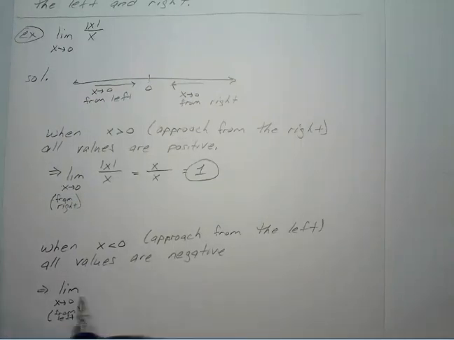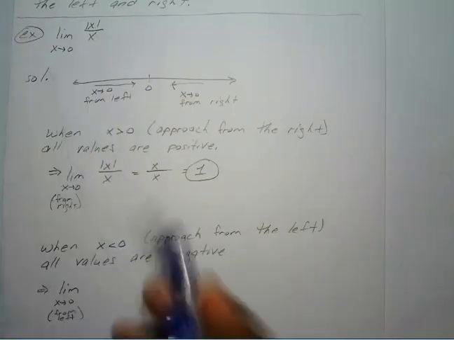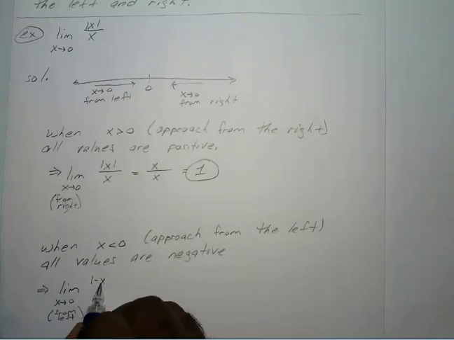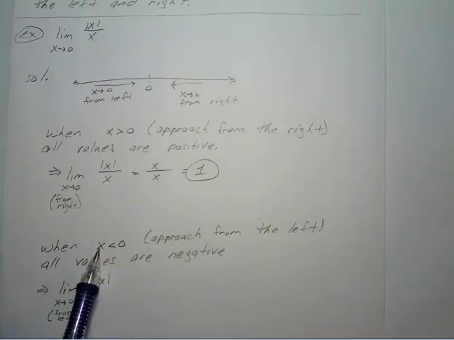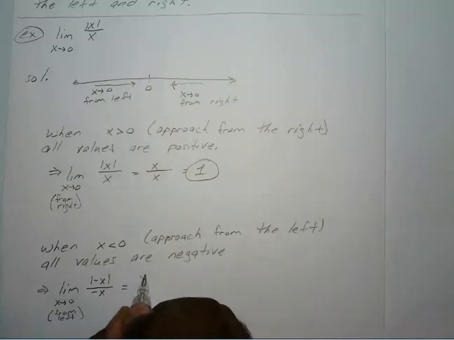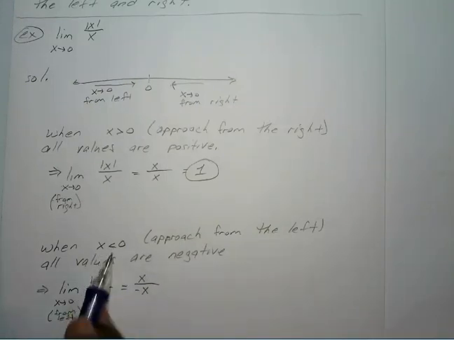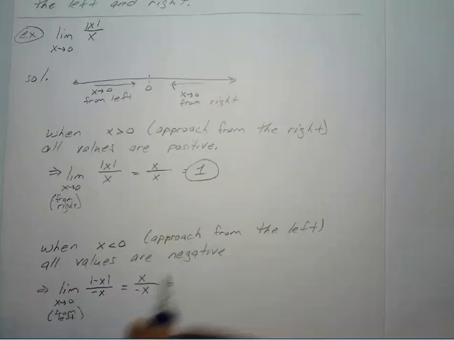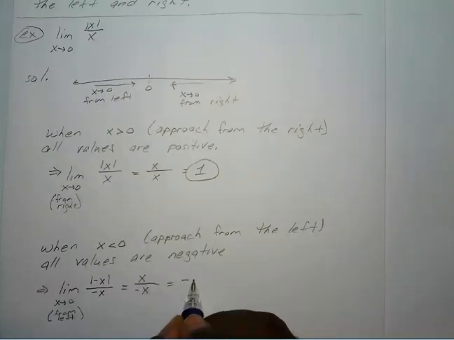All right, so that means we have the absolute value of x over x. We have the absolute value of a negative value now. So remember, anything negative, it's all going to be a negative value all over negative x, because approaching from the left, everything is negative. So what does that give you? The absolute value of a negative number is just going to be a positive number. So the absolute value of -4 would just be 4. So the absolute value of a negative x is just going to be x, all over that same negative x, because it's still coming from the left. So anything divided by its negative self is just -1.